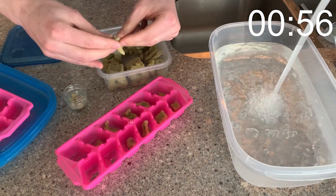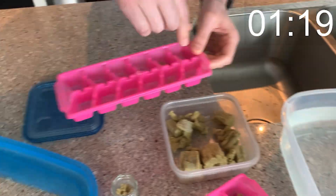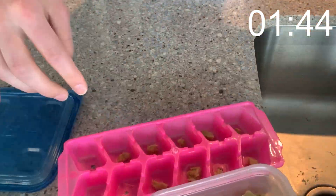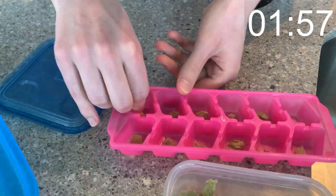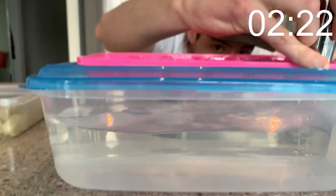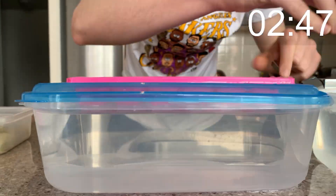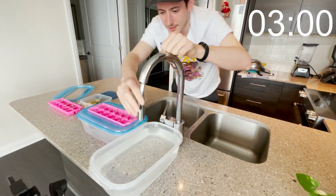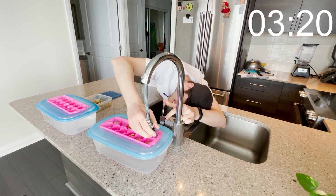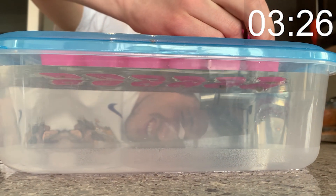You can see I'm breaking up my rock wool here. There's no need to use full cubes in the sizes that Grodan sells them. I've had lots of success using small pieces of Grodan and it drastically cuts down your cost per plant. These ice cube trays are going to lay within the lid — I've cut a hole into the lids of these Tupperware containers. I'm going to fill the reservoirs up to the point where the water level is just above the bottom of the ice cube tray. The Grodan will wick moisture throughout the entire piece and provide water to your seedling plant.